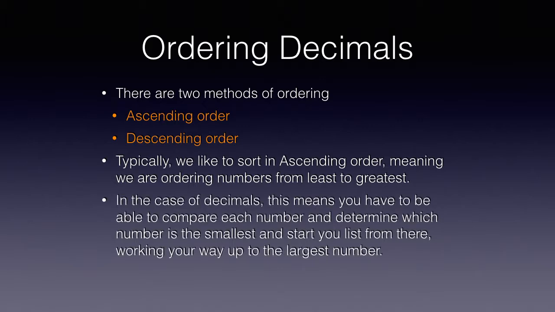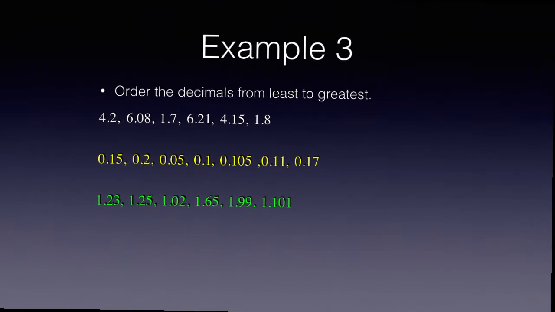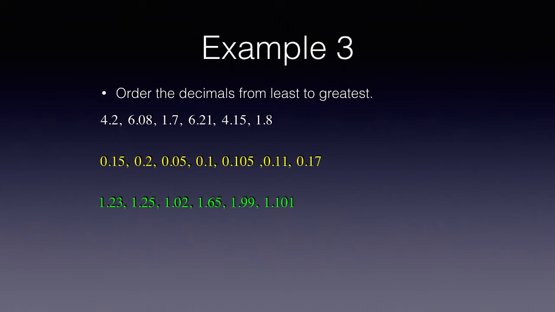Now, in the case of decimals, there's a lot of comparison going on. You're not sitting there comparing every single number to every other number, because that would just be a bit much. For the most part, you're basically just saying, okay, is this number bigger than this number? Great, I'll put it first. Now let me check the next one. Oh, it kind of fits in between. That's it. So here are our examples from least to greatest. Again, take a second, write them down. Obviously, we'll just write our answers down in one shot.